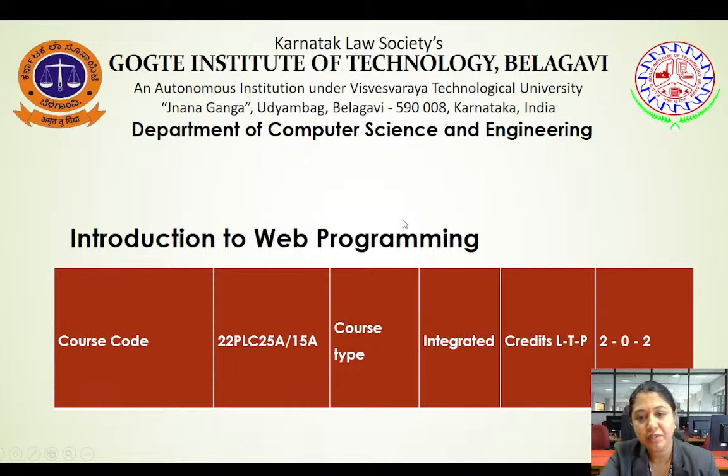I'm going to give you an introductory session on the PLC subject, that is Introduction to Web Programming. Now, PLC stands for Programming Language Course. This is going to be a 2-credit subject where you'll be having 2 hours where we are going to discuss the concepts and 2 hours where you'll be practically implementing whatever we have discussed during the classes. Now, the course code for this subject is 22 PLC 25A for the even semester. Now you'll be having this code, and for all it is 22 PLC 15A.